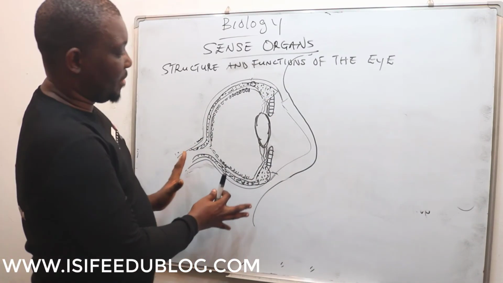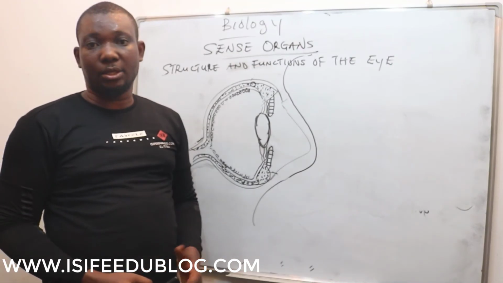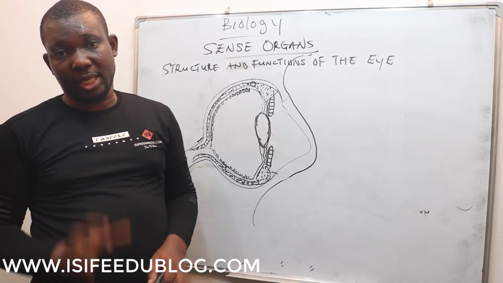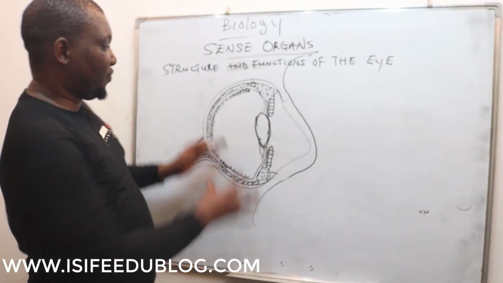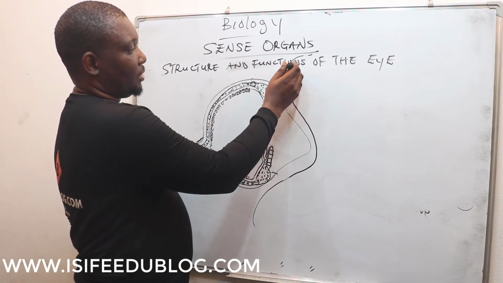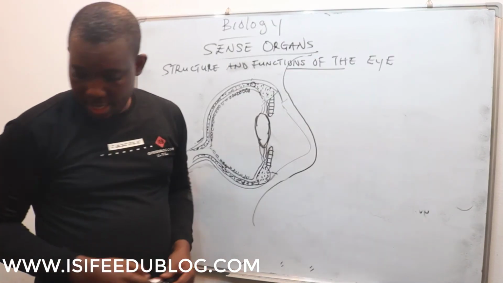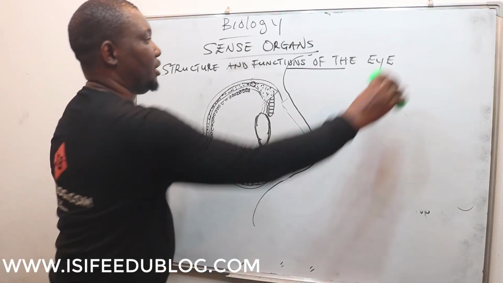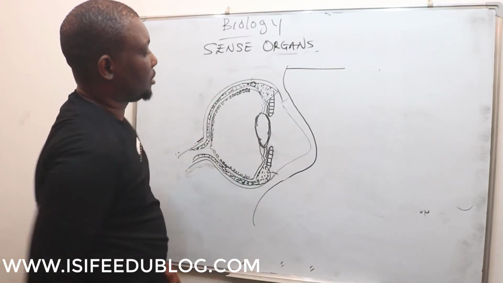The structure is very beautiful now, but what can reduce your mark or your score is the labeling. Labeling alone has its own mark. Very important to know that. So if I should label this eye, I will start from this particular part. And to make sure I don't have any hitches or hindrance, I have to remove something so that I can show clearly what the structure is all about.